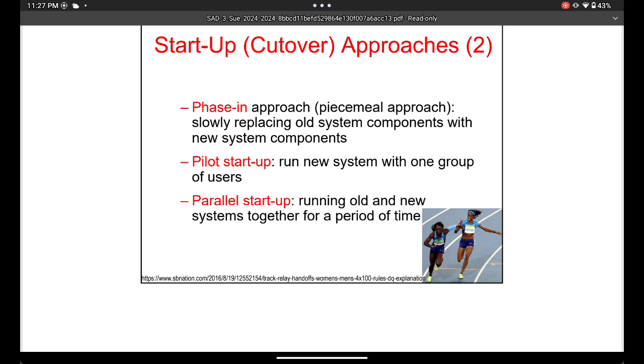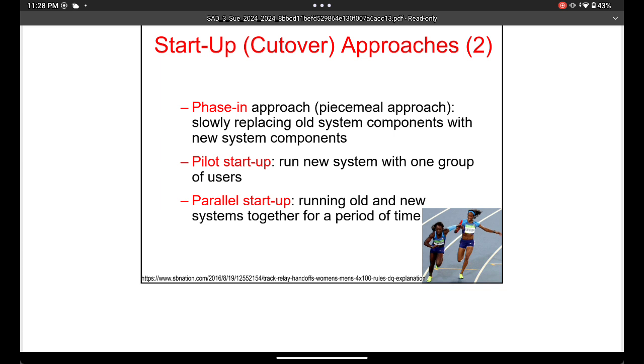Pilot startup is where you go to one out of the 25 ShopRites in South Africa and only put the system there. That's pilot. Think of a plane and a pilot: there's only that person on the plane. So you launch the system at only one ShopRite out of the 25.